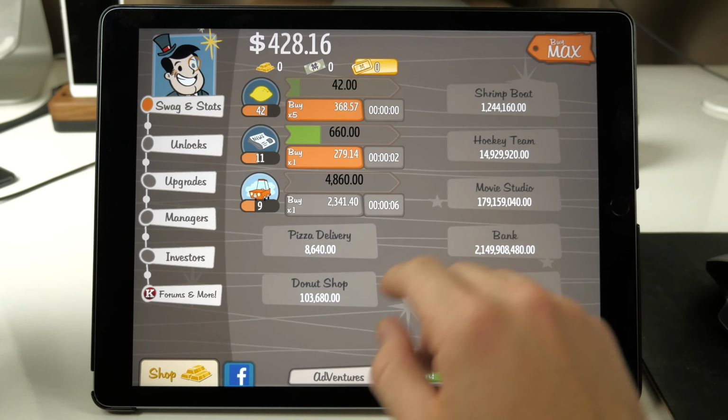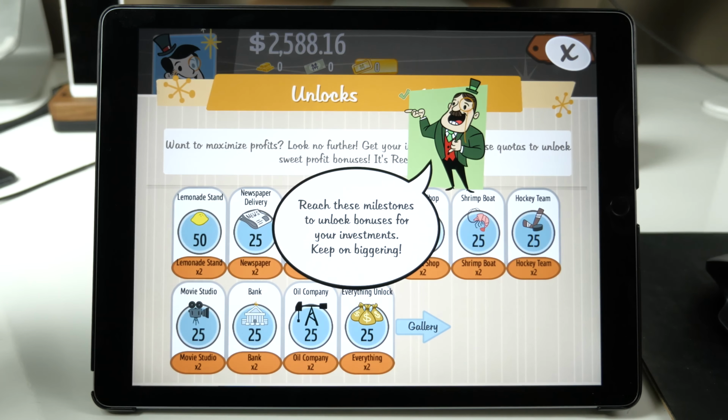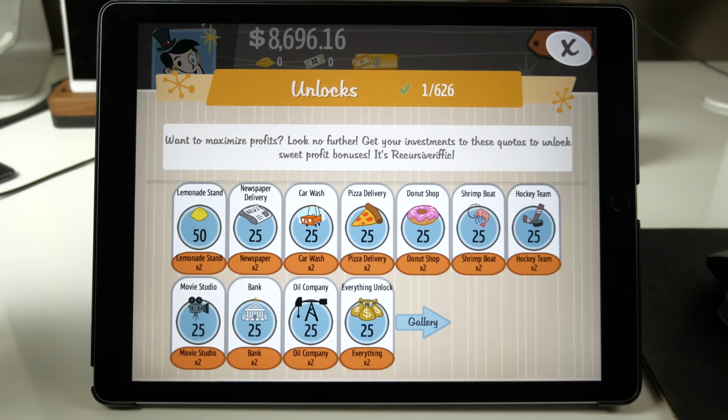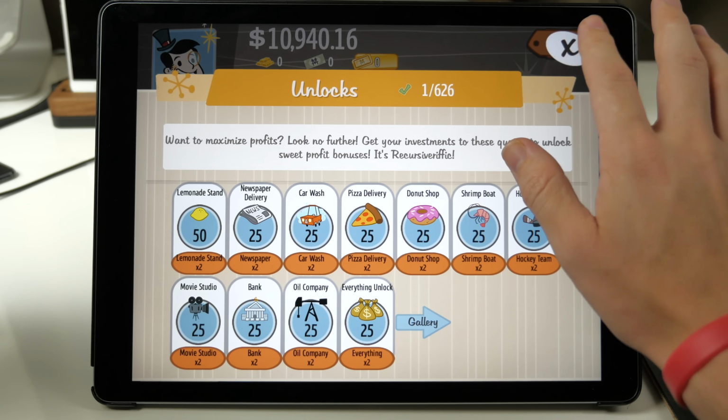But basically how this game works, you can see right up there at the top that I have these lemonade stands, I have newspaper stands, and you continuously go through these upgrades and you buy these different types of businesses that are going to make you more money. You'll also see that you have these unlocks that are going to allow you to multiply that specific business. You also can hire managers to run the businesses for you, therefore making you more money so you don't have to tap near as much.